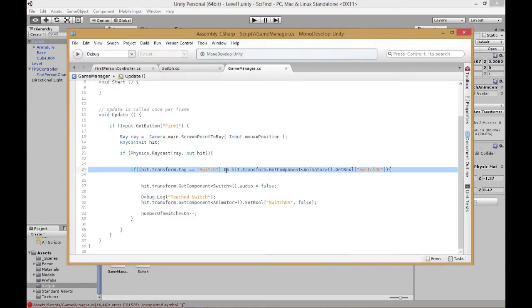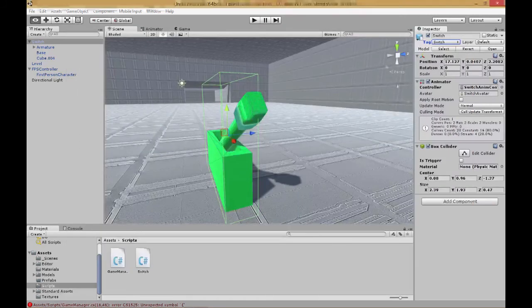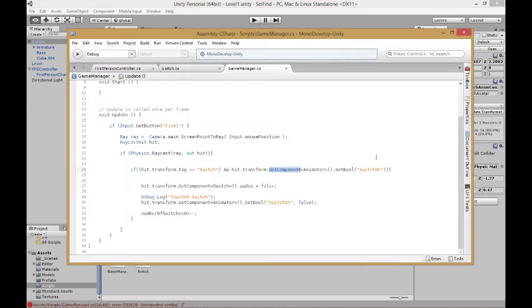Then we're going to AND. So two conditionals in this statement. The first one is making sure the object we hit was a switch. This next one is getting the component, the animator component. So the same animator that we just worked on. And we're going to get the bool switch on.